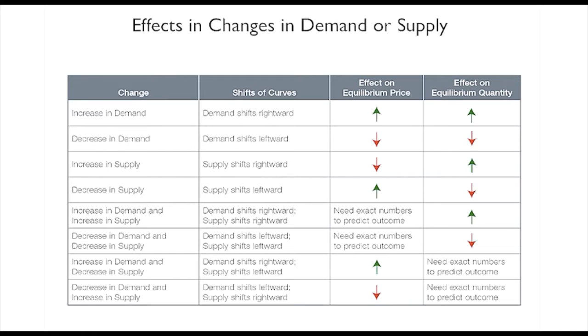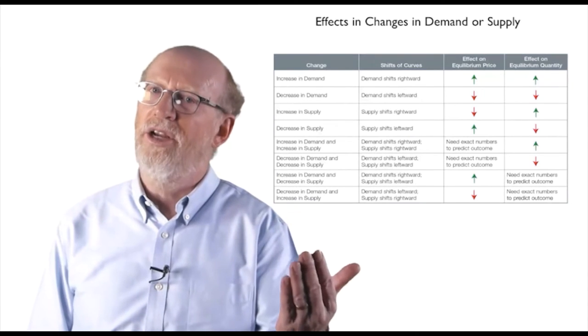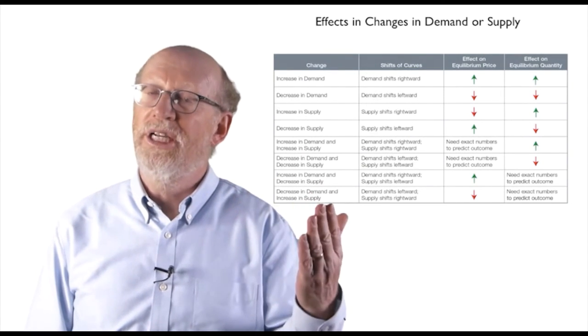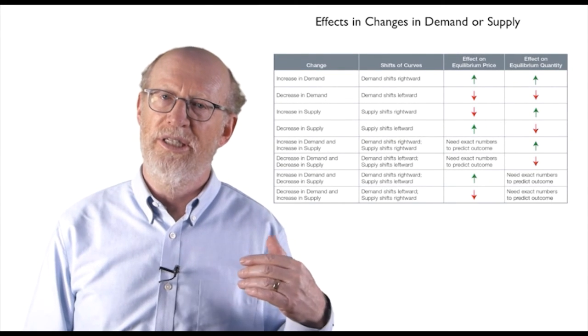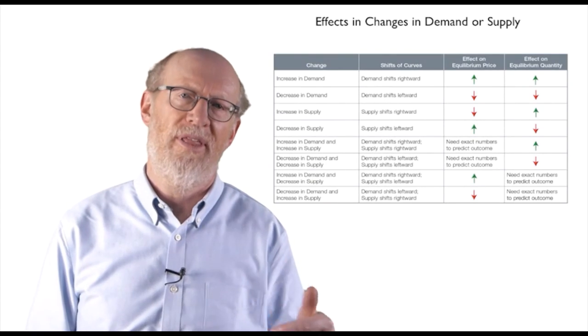This table, effects of changes in demand or supply, is a really good study device. If it's the night before a test and you need to know, all right, what are the impacts of changes in the 5 demand variables, changes in the 6 supply variables, and then combinations, this is the place to go to. It's a very compact way of summarizing all of the comparative static results that we've been looking at. If you get a good understanding of what's here, you're going to be in a really good position in terms of understanding what comparative statics is all about and what you need to know to be able to think like an economist.